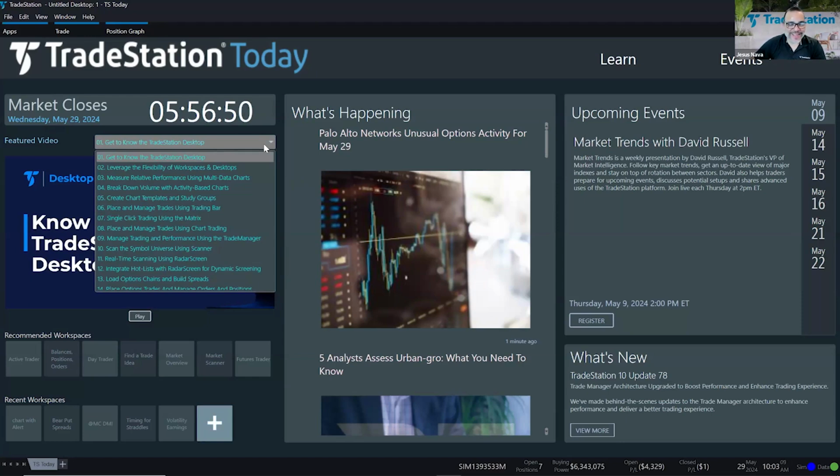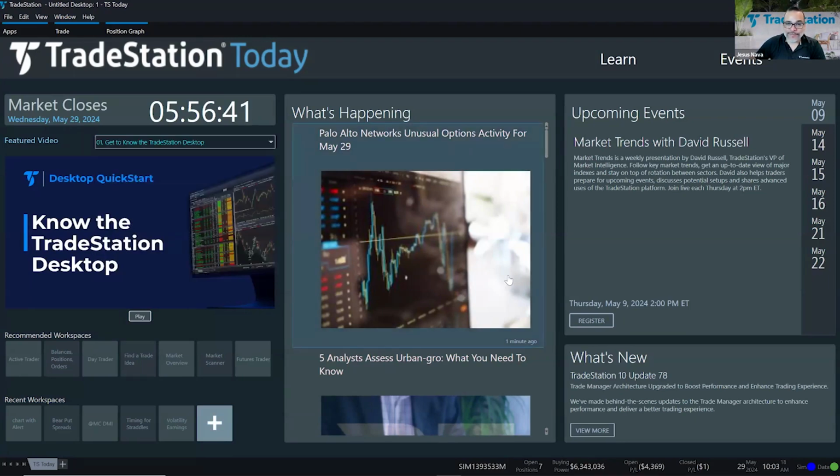So you can go there and watch a brief video on a lot of the applications that are built into TradeStation. Right here in the middle, we have the news feed. So anything that's coming through our news feed is populated right here in the middle. Over here on the right, we have upcoming events. In fact, I can already see that upcoming events is outdated. I need to work on updating this piece on the right-hand side so that it shows current events. Today is the 29th. I can see we're a week behind, and I apologize for that. I'm going to work on getting that fixed right away.